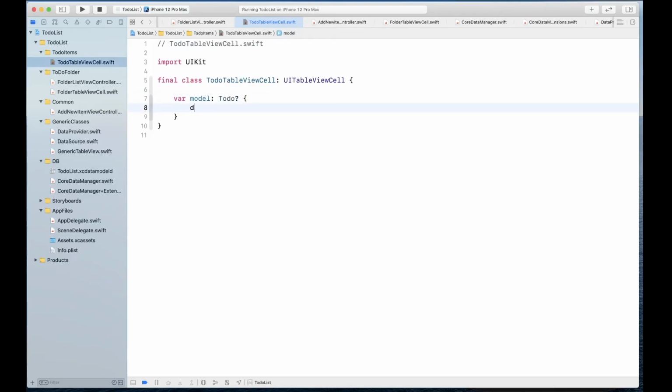So its model is going to be ToDo, and we're going to have an observer.